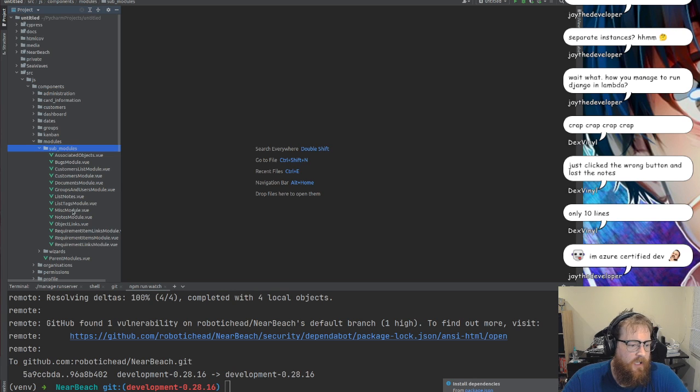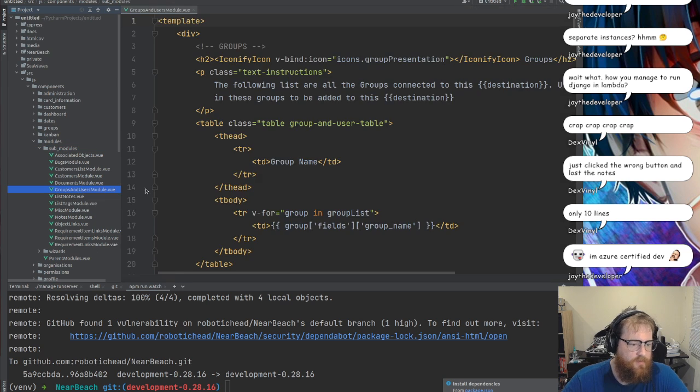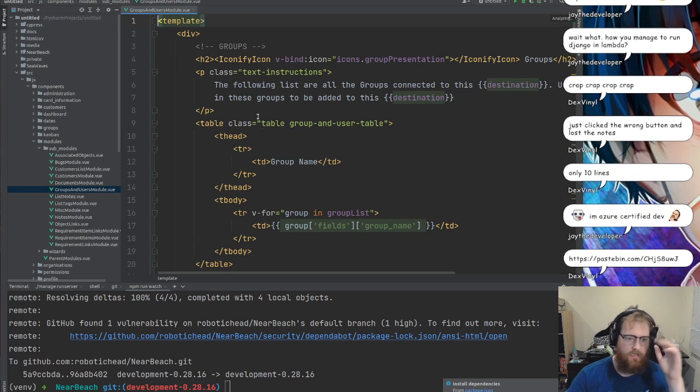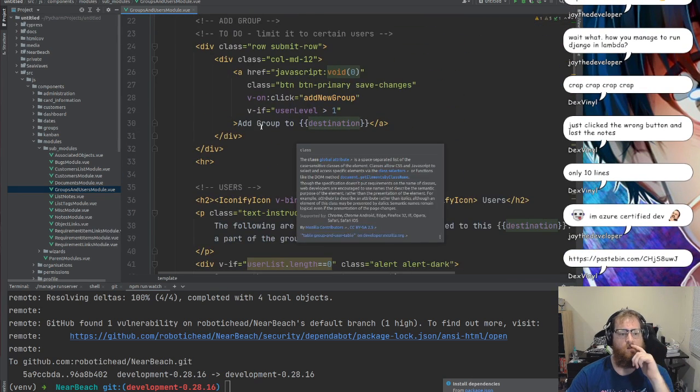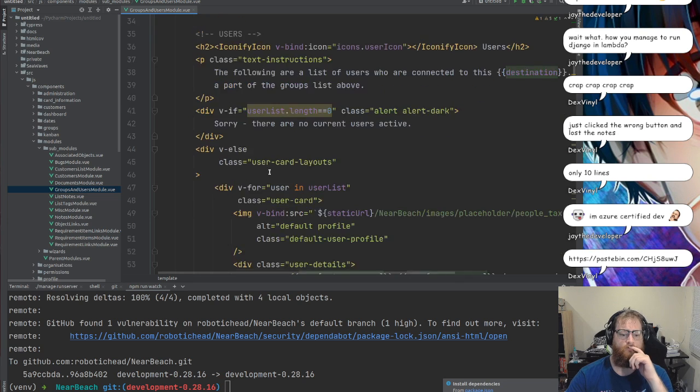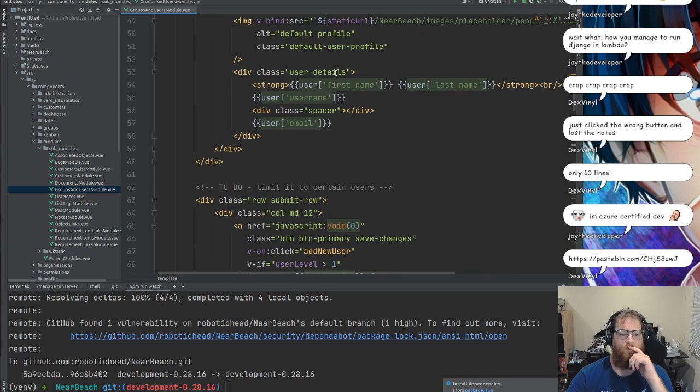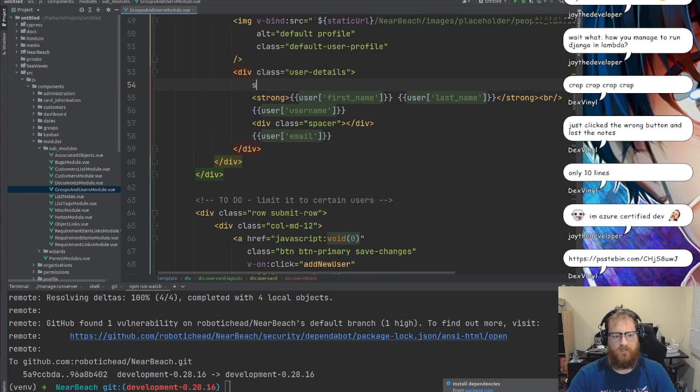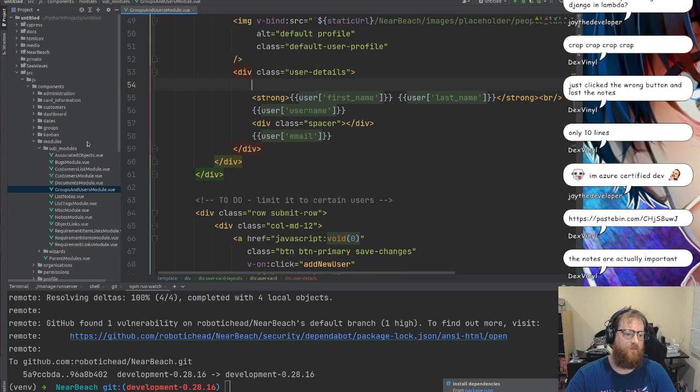So, where are you? Groups and users module. Okay, cool. So here's the groups. Here's the users. There's a user right there. So what we need to do is just have a span. We're essentially copying in.